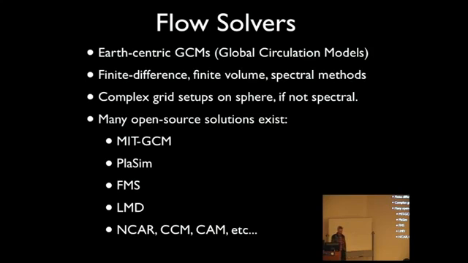A lot of what has been done is basically take an Earth-centric general circulation model, or sometimes they call them global circulation models, GCMs, and modify them, making sure that people have not hard-coded the Earth's gravity or the Earth's rotation rate, but that they're actually really general. Some of those GCMs you cannot use because it's really hard-coded there. 9.81 was divided by pi or something, and then you just don't want to touch those codes. But there are actually a lot of codes that are open source, that are quite general, and people have been successful at modifying them and adapting them to study exoplanets. So these are codes you can go with, and it works.